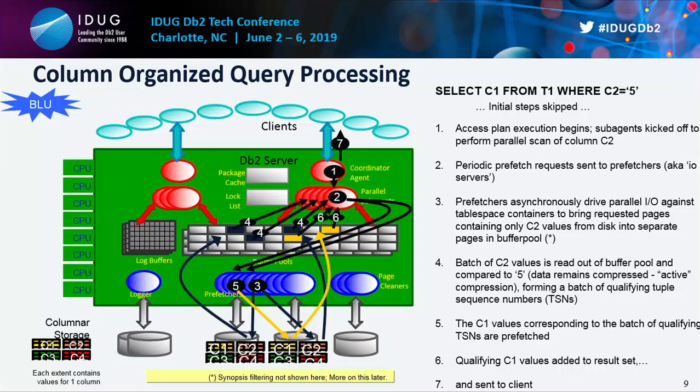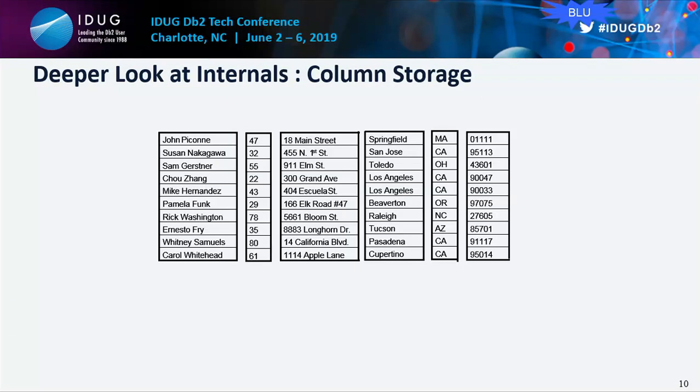So a few things. I ignored the existence of a synopsis table, and we'll talk more about that later, of how that affects things. So let's compare the internals for columnar storage versus row storage. So this is logically in your mind how you think you have a table, right? You've got a name column. I'm going to say that's age, address, city, state, postal zip code, right?